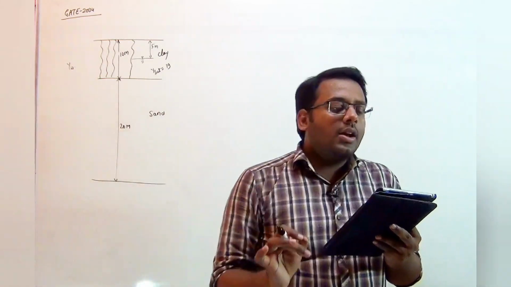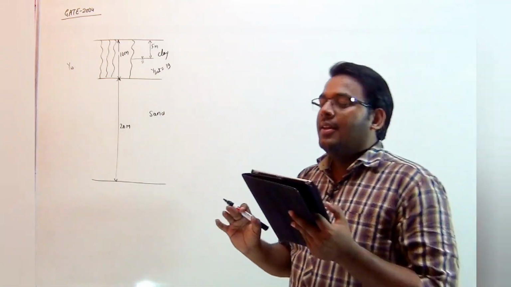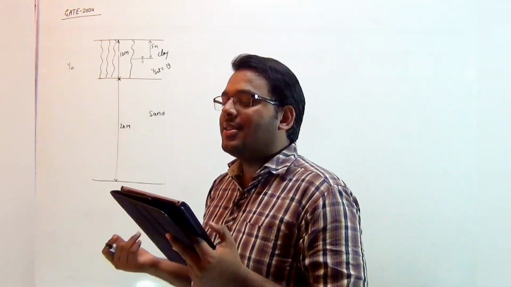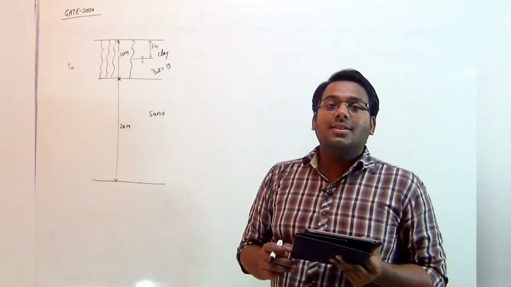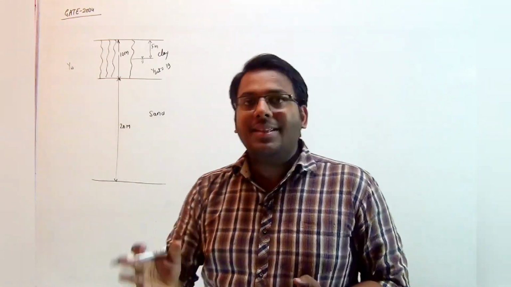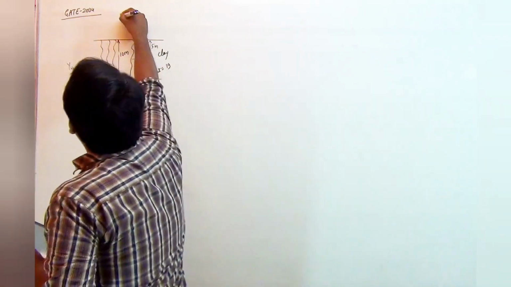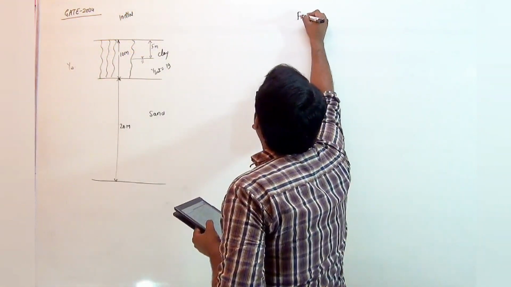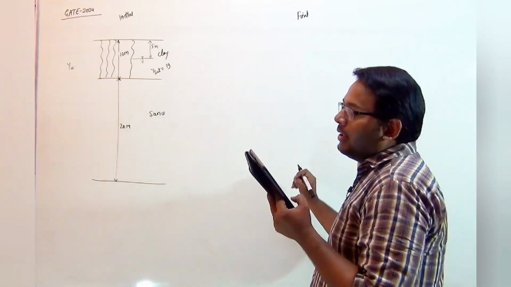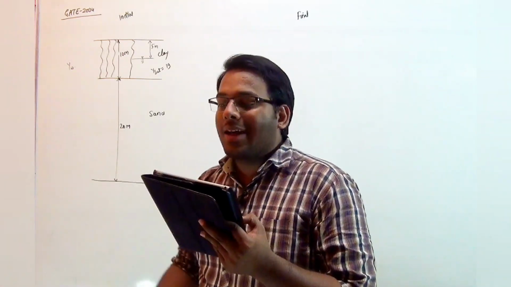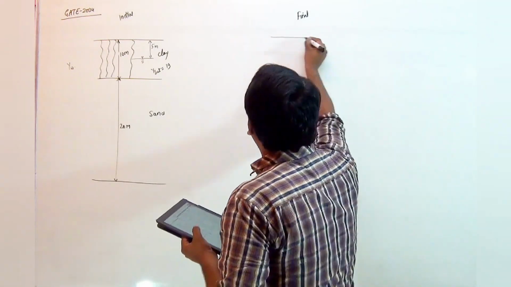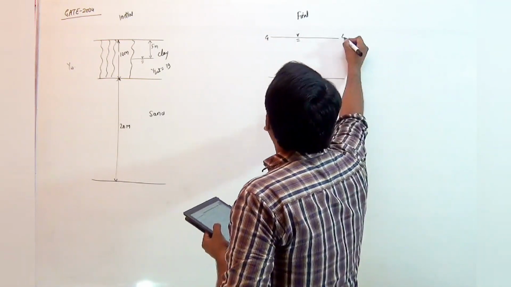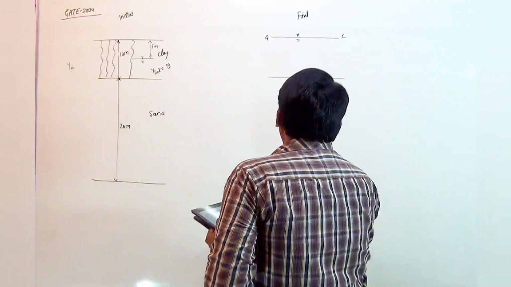If now the water table rises to the surface, the effective stress at a point on the interface will increase, decrease, or remain unchanged. Again it is asking us about the comparative value, and hence we have to compare the initial case with the final case. And the final case will be, it is written that if now the water table rises to the surface, that means in the final case the water table will be at the surface of the ground level. So this will be the final case.